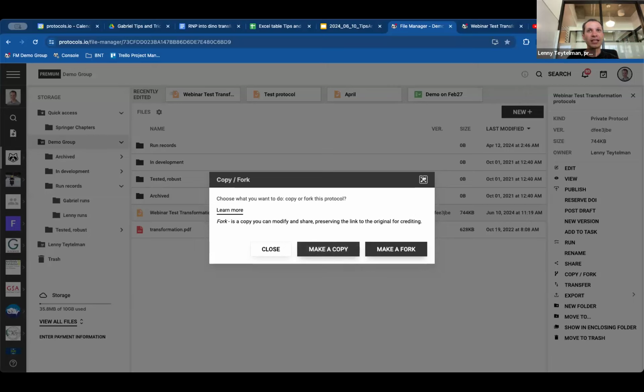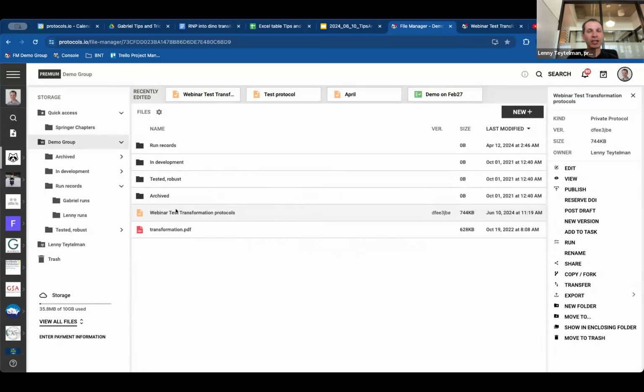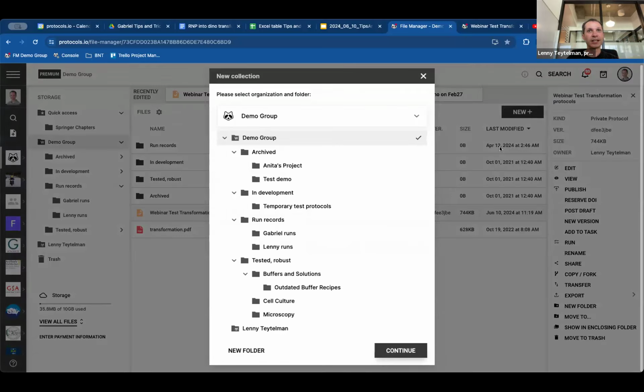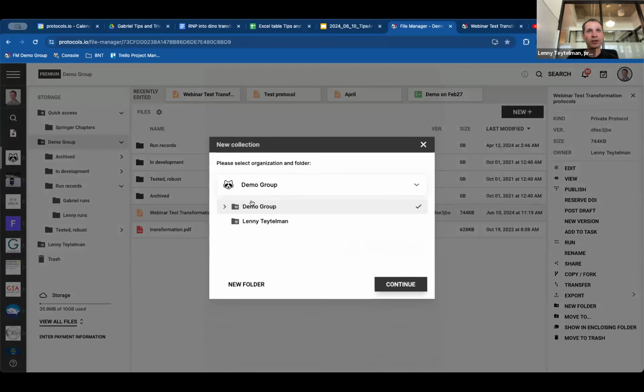You can create a base template, which you then click copy on instead of fork, and then you would group the protocols together. In order to group protocols together, you just click create new collection. And here we are in the demo.